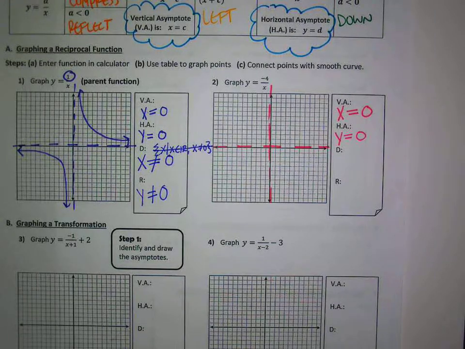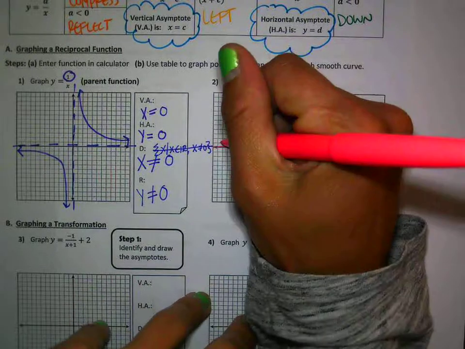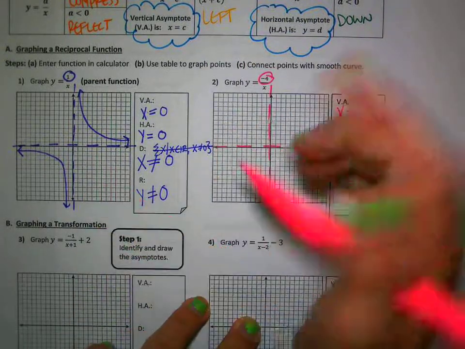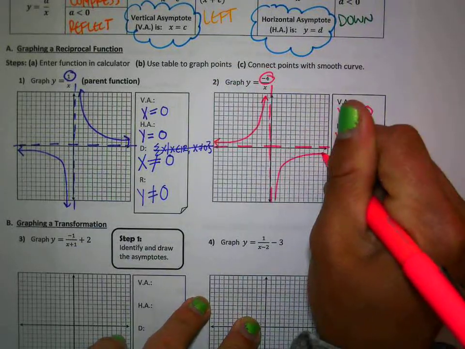All right, now for my banana shapes. Is my a value positive or negative? It's negative. It's a -4. So are my bananas going to go in 1 and 3 or 2 and 4? 2 and 4. Which one's 2? Which one's 4? This is 2 and this is 4. It goes in a C.